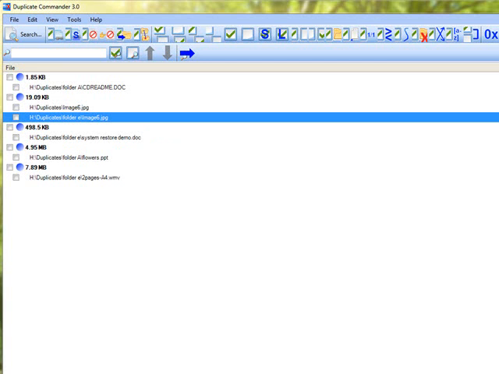Will reiterate, be very careful what you delete. If you're not sure whether you need it or not, then don't delete it. If you know for a fact, like I just did, that a lot of the files I've got somewhere else, and it showed me where else they were. As you can see from the list here, there's one of each one that I need, maybe in separate folders, admittedly, but I've got one of each.